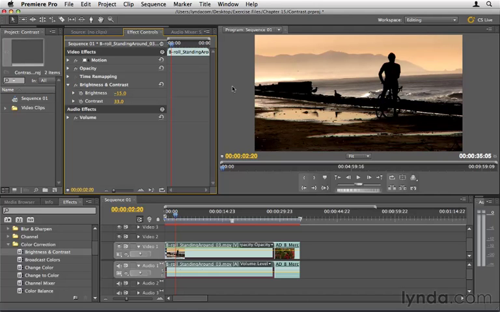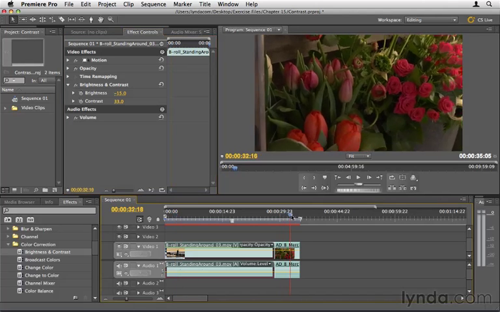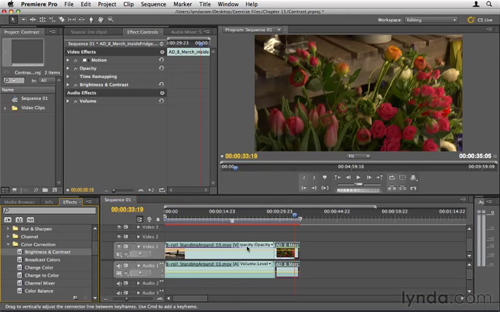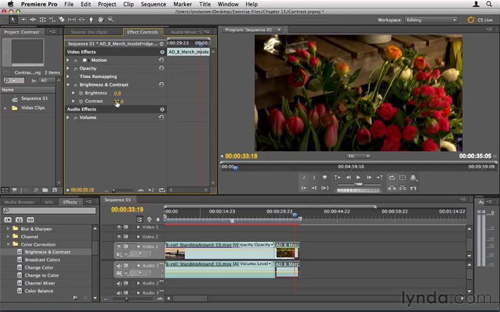Now, as with editing itself, when you are making color corrections, you want to make sure that you color correct with a purpose, including contrast. And what I see a lot of people doing is taking a shot like this that doesn't have tons of contrast as far as color goes, but as far as the bright brights and the dark darks, it's not super contrasty. So if we were to add brightness and contrast to this, open up brightness and contrast and increase the contrast, this definitely makes it much more contrasty. We could take down the brightness or up the brightness.